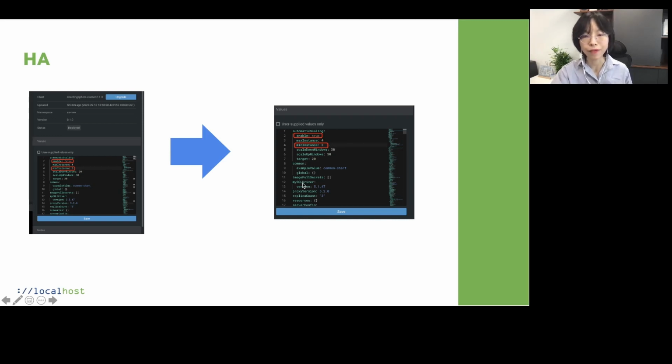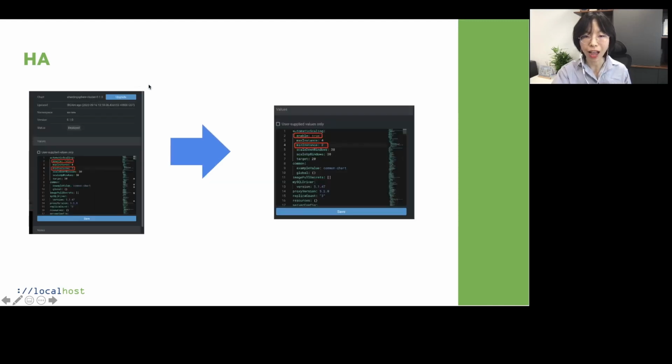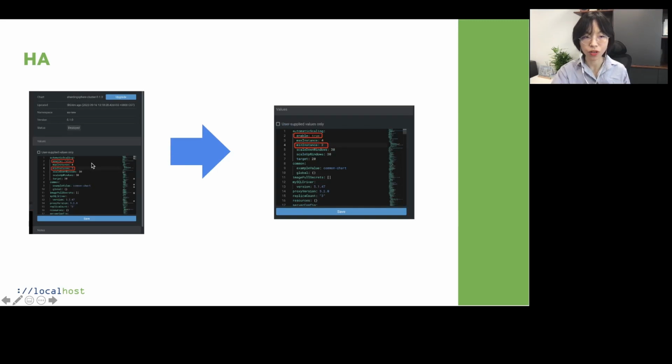So at the beginning I deployed three ShardingSphere proxy instances in this ShardingSphere cluster, but when I release this new configuration or spec, then you will find the three will scale in to two ShardingSphere proxy instances in this cluster, right? That's the high visibility of the scaling features to show you here.